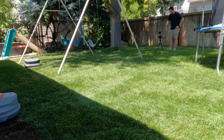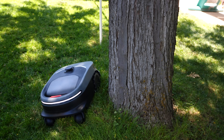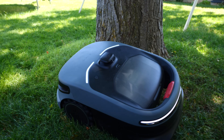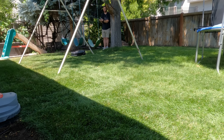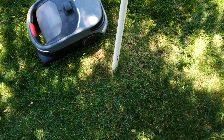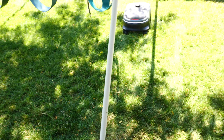As it began mowing the lawn, it instantly started moving around different objects that were in its way. It first went up to the tree — this big tree I did not add as an obstacle, but it is getting right up as close as it can to it so I have very little trimming to do when it's done. Next, it moved on to the swing set. These are pretty small posts, but it was able to see them and navigate around them, getting as close as it could. You can see an up-close view of how that actually worked — it stays right up next to it, cutting all of it so there's as little to trim as possible. It does a little wide turn, then goes back and tries to pass as close as it can before moving on.